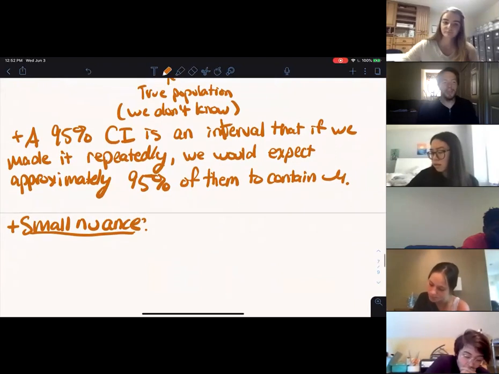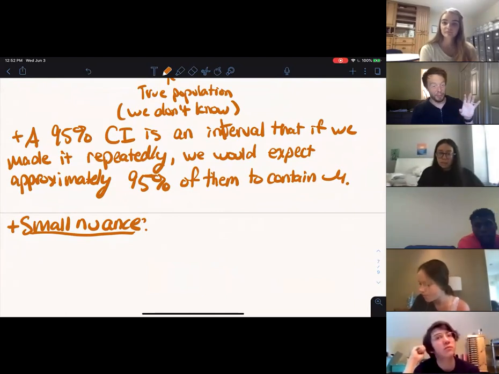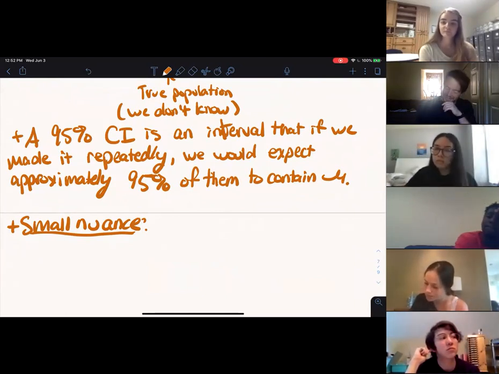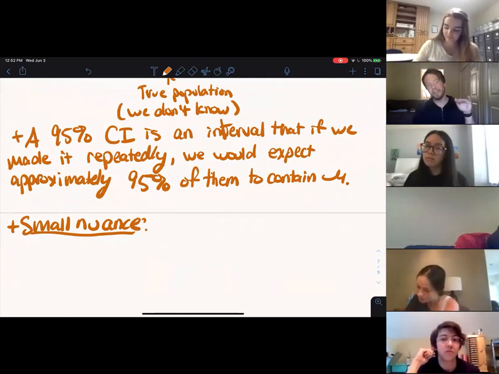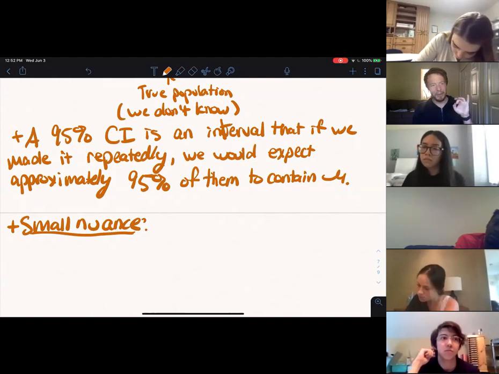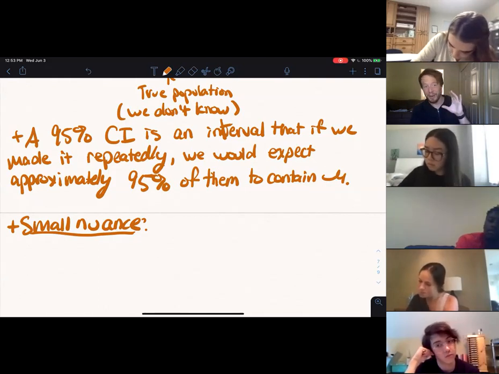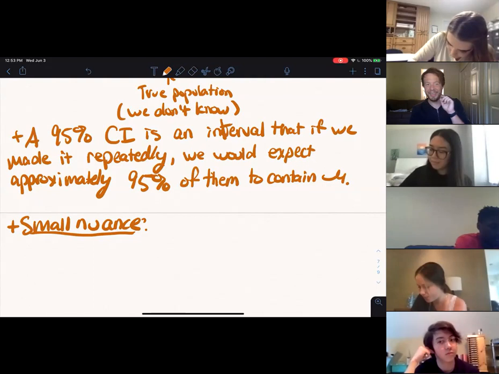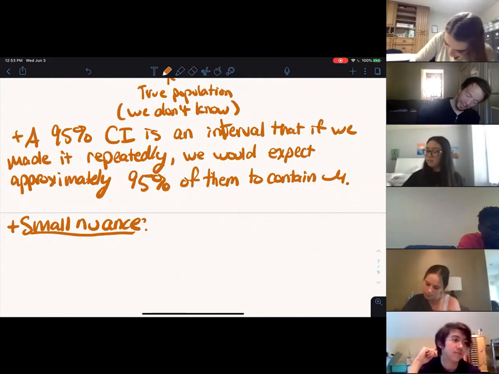And that is, why didn't I say probability? Why didn't I say with 95% probability my interval will contain mu? And that is because mu is not a random variable. So this is a slight nuance. If you don't fully understand this, it's okay. I'm going to dive into it for a hot sec. But the overarching picture here is, don't say that sentence that I just said. Don't say that with 95% probability my interval will contain mu, because it's not actually correct. And if you say that to somebody who knows what they're talking about, they're going to think that you don't know what you're talking about. So that is a sentence to be avoided; use the word confidence.